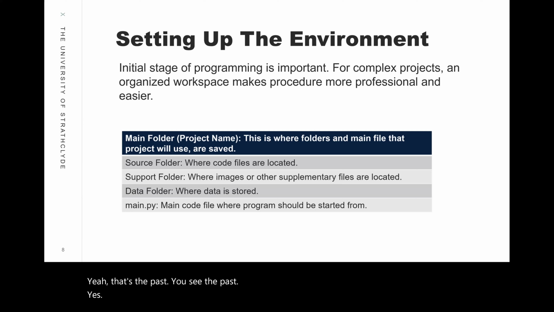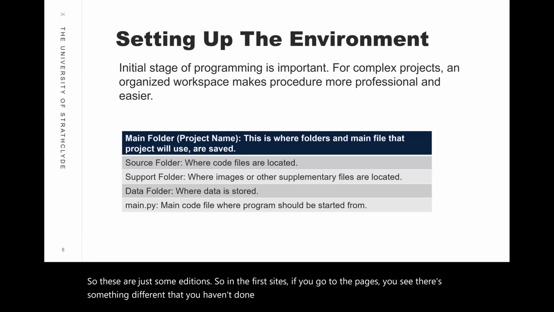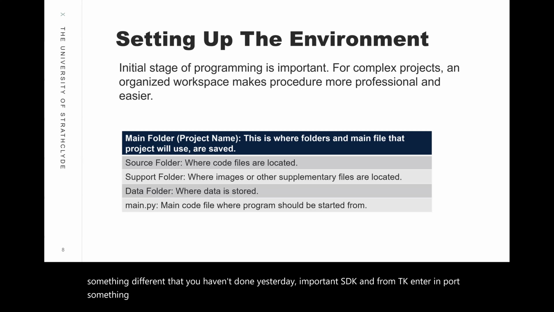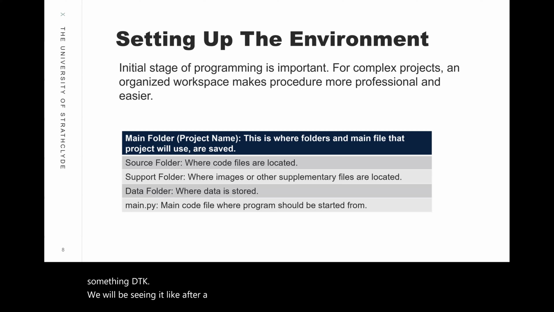So these are just some additions. Like in the first side, if you go to the pages, you see there is something different that we haven't done yesterday. Import tkinter as tk, and from tkinter import ttk. We will be seeing it after a point. This is called import. But let's take a look at the details later on.